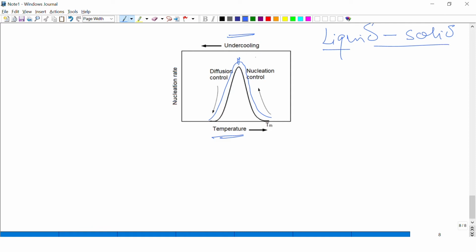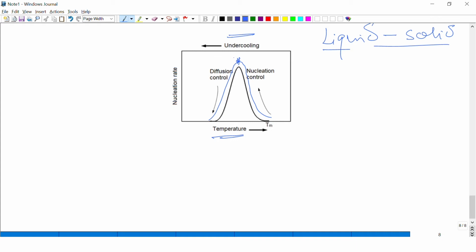Okay. So, if the liquid is cooled from this peak or from the conditions which lead to this peak, the undercooling conditions, if it is cooled from that particular condition, then the solidification of the crystals can be prevented, and it is going to solidify as an amorphous solid. Okay.